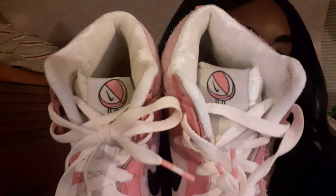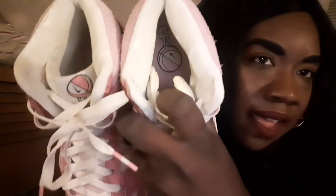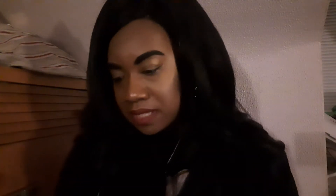Here are the bottoms of them — they're like this bubblegum pink. These could have been called the Bubble Gum Dunks; I would have been here for it. I think these are just so clean, so beautiful. The material is just — I was not expecting the material to be as good as it is in person, but it is. The pictures showed it was good, but they didn't show it was that good. They didn't show us that it was a velvet interior — velvet protection in the interior. These are really cute. They have a little basketball detail going on here, and the inside is the same way. These are so cute and they were just sitting on a website. Literally sitting.